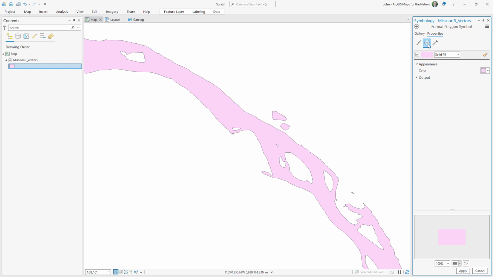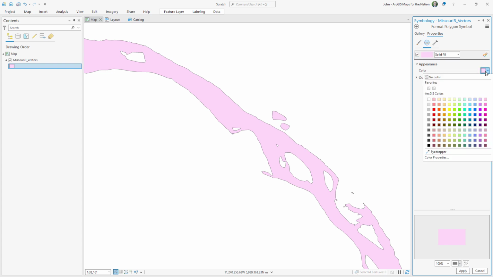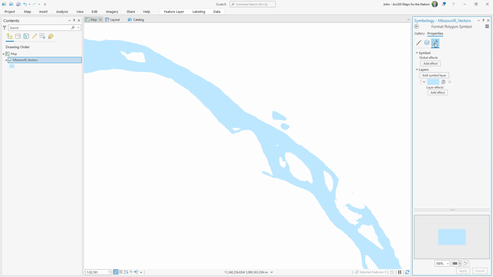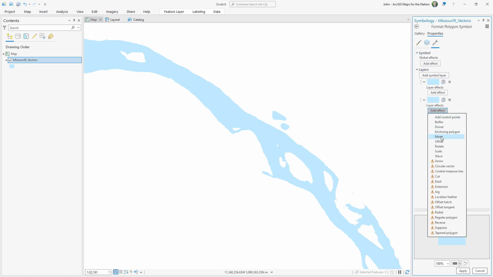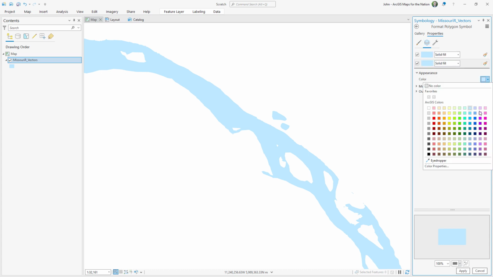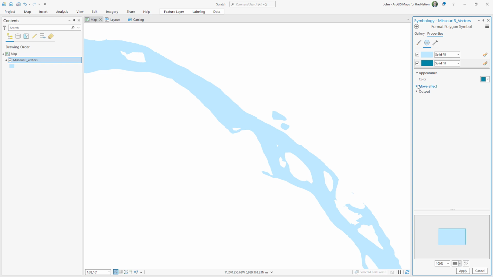I'm going to get rid of my stroke, and we're going to only use fills. I'll make it that rivery blue fill, and I'm going to go to that wrench and duplicate this layer. I'm going to add a move effect. Really, I'm just going to offset this other polygon fill, and I'm going to give it a darker blue color. And this is kind of like a way of beveling the edge, and it looks like a little bit of shadow catching the water at the edge of the, and I did it the wrong way. So +1 X, -1 Y, and now it looks like a little shaded edge there.